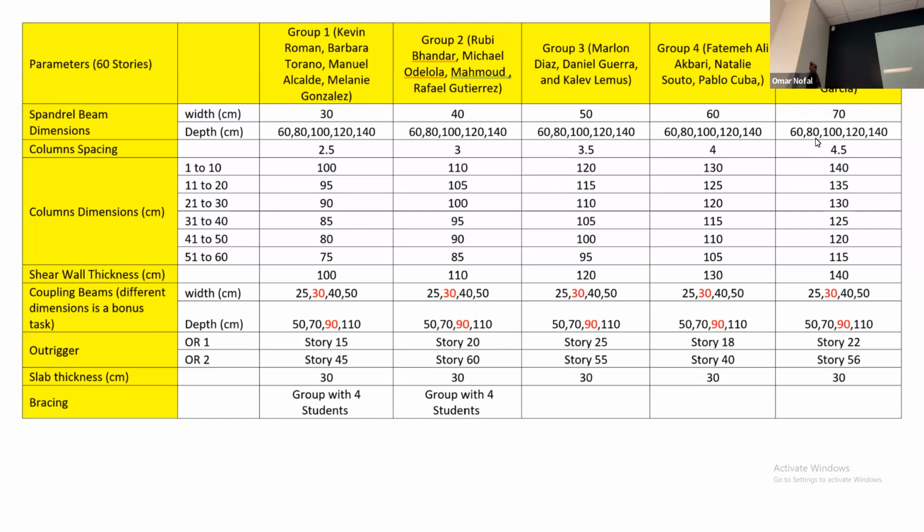All right. So this is, for example, how you can read the dimensions. I'm gonna send this again, and I made these two red so that you can know that this is the base model. All right, and we are gonna change one parameter at a time. So we'll keep the base and only change the depths. Keep the base model and only change the widths. Keep the base model and only change the depth. All right, so this is an example of how the parametric study is gonna be. So let's see how many models you guys are gonna have.